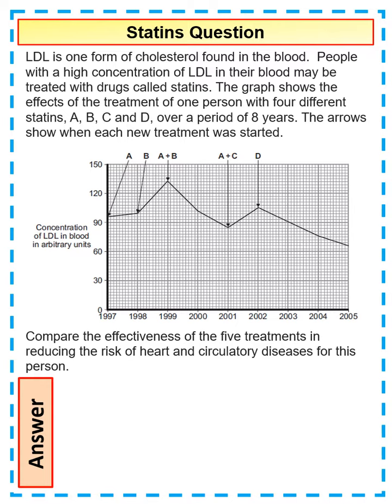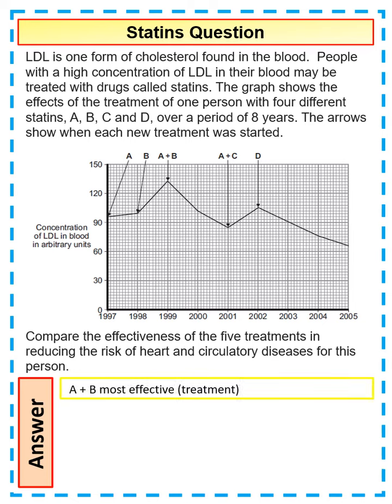So because it's talking about comparing, you'll need to talk about all of those different treatments that are being used. Compare the effectiveness of these 5 treatments in reducing the risk of heart disease in these people. Remember, this axis here shows the concentration of LDL in the blood, and the more LDL you have, the higher your chance of getting coronary heart disease.